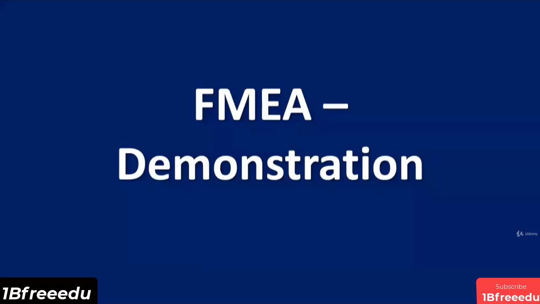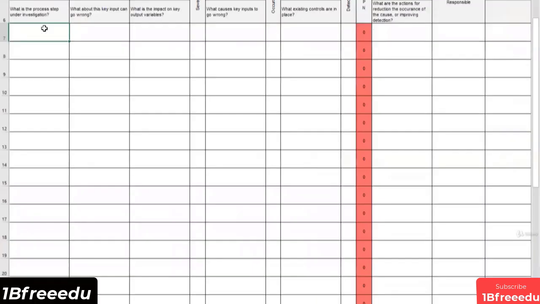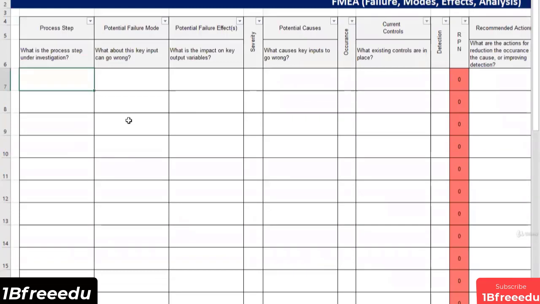So now let's look at a demonstration of an FMEA in action. So here we have an FMEA grid, and you can see we have a number of headers across the top and a number of figures that we need to fill out. So we're going to go through each one using an example based on our scenario with this course. So firstly, we need to identify a process step to look at. So what is the process step under investigation? Well, looking at what's come out of our fishbone diagram and the discussions we've had with the team, we know that there's an issue with the new product process. So that is the first process we can actually start to look at.